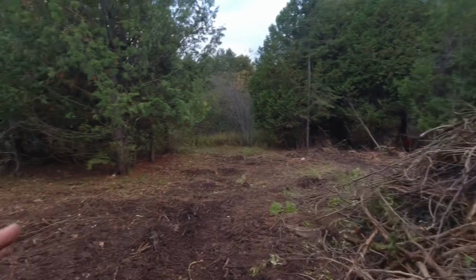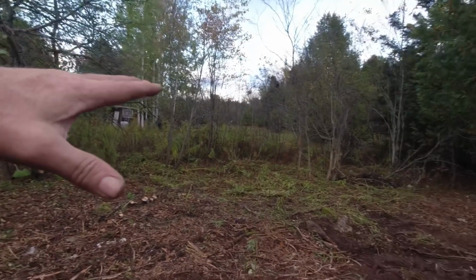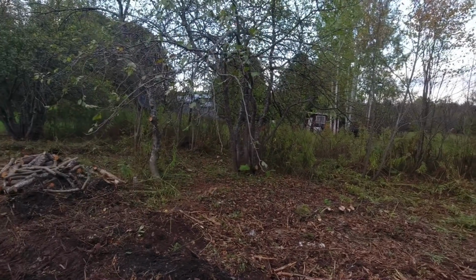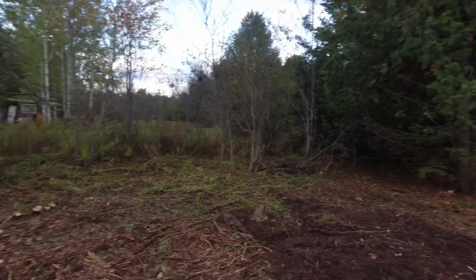What I'm going to do is just feed it into here and I'm gonna blow these wood chips all up underneath here. He doesn't mow into here and stuff. He just mows over by the edge there and stuff. But what I would like to do is blow all this with wood chips all in here to keep all the thistle thorny stuff from growing back up in here.